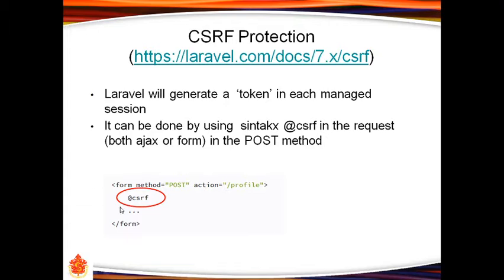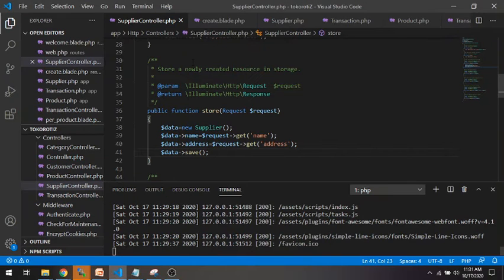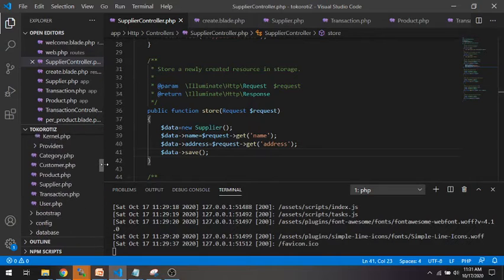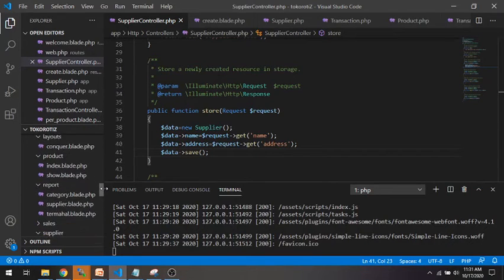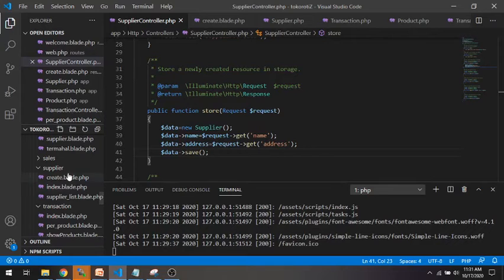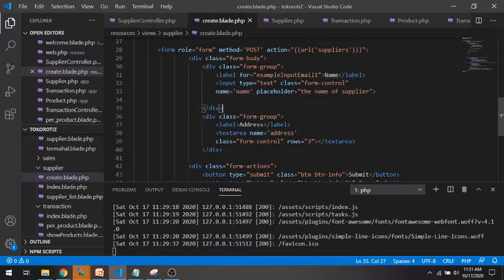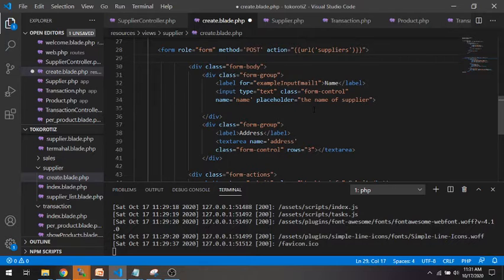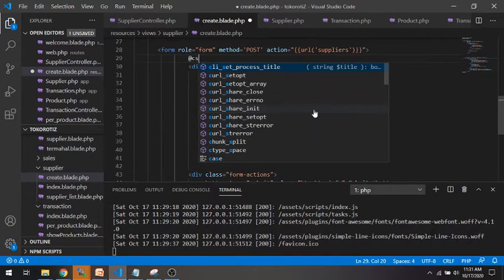Okay, we will put it in our form, @csrf. Our form is in create.breed. This one, we put it here, @csrf.